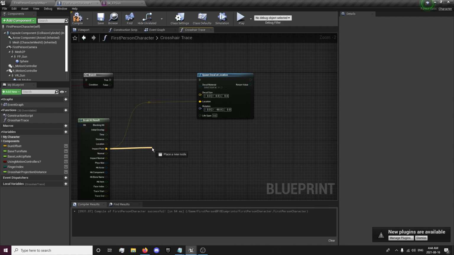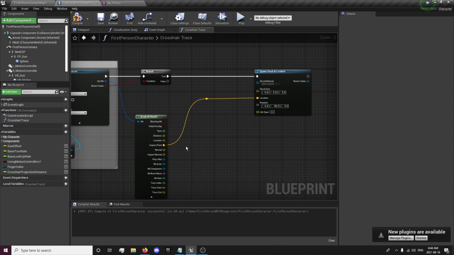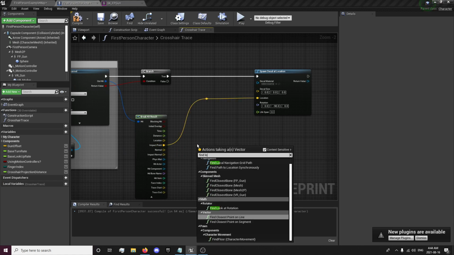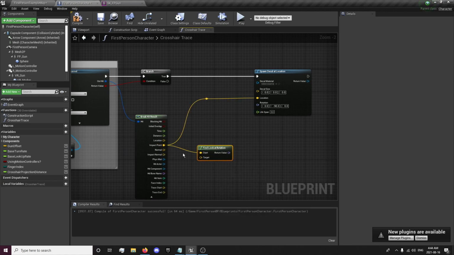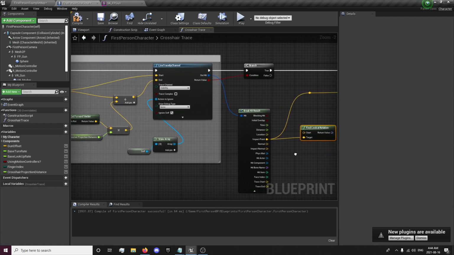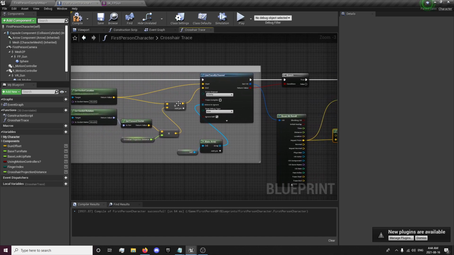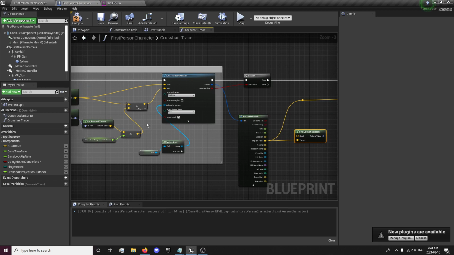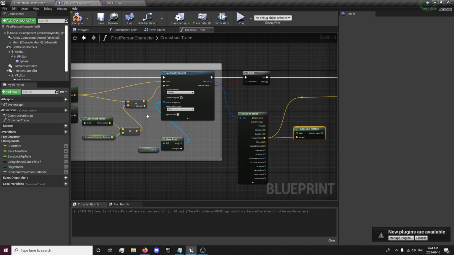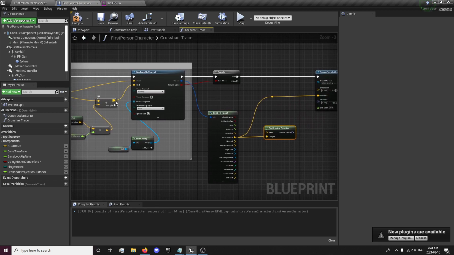And our rotation, we need to find look at rotation. The target will be our impact point. And the start will be wherever our crosshair is, our final crosshair position basically.